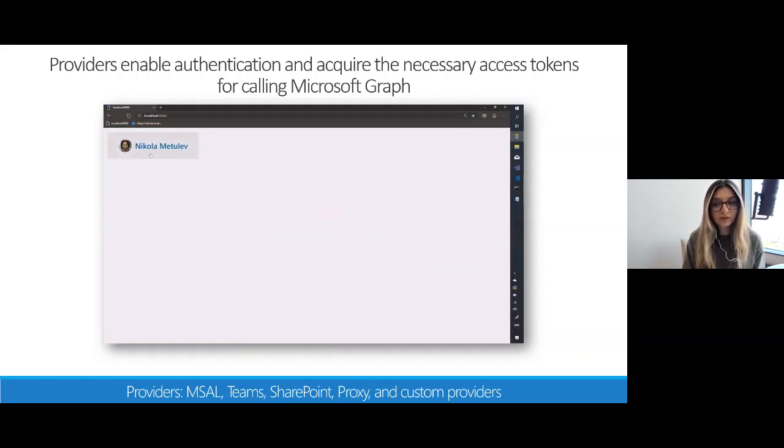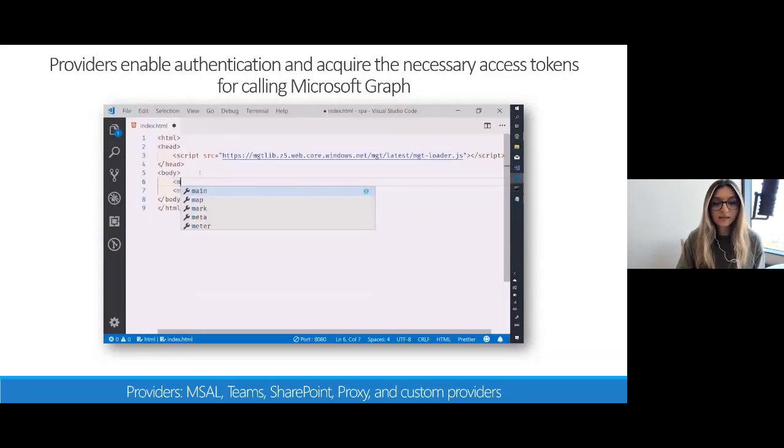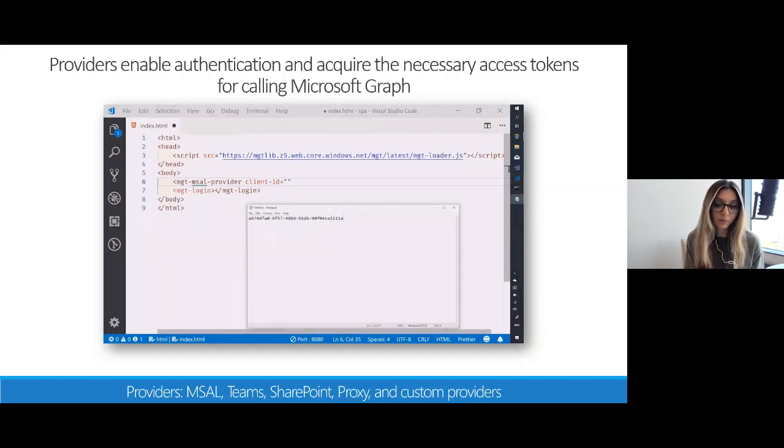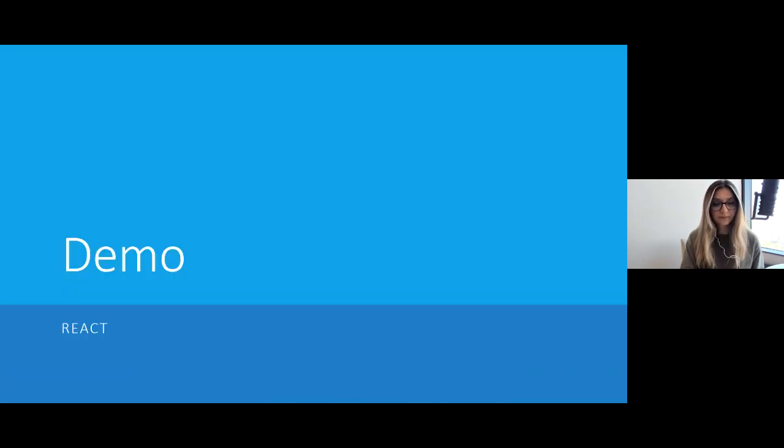With proxy provider, we can get the client ID and access token from your authentication flow, and we can still consume the components by grabbing the access token from your authentication flow. And the last part is if you're interested in building your own provider, we have custom providers for that.